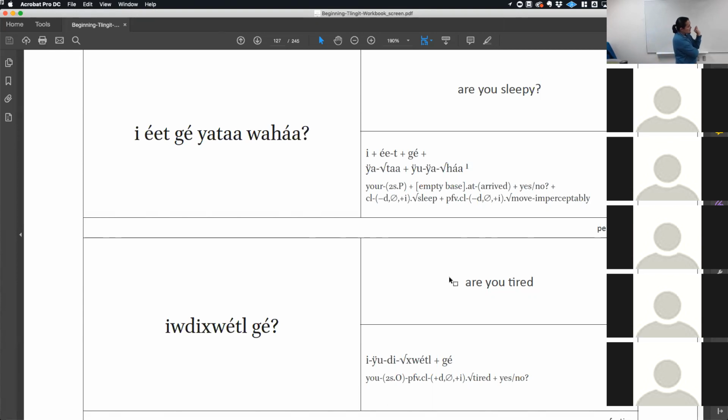So for the first one, eat, that means it arrived to you. So the logic of the language is saying, has sleep arrived to you? Or, is it to you that sleep arrived? I guess it would probably be a more accurate translation of what the Tlingit is doing. So part of it has to do with how we communicate the particular feeling. For example, when you say, I'm sleepy or I'm hungry, you literally say, sleep has arrived to me, or hunger has arrived to me. So it has to do with this motion, this thing suddenly showed up. With iudechwek, that's just a really more straightforward verb. I am exhausted. So that one it would come after.